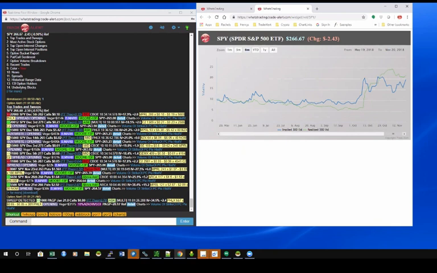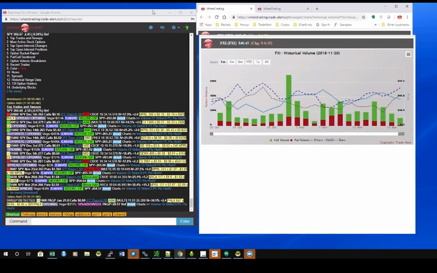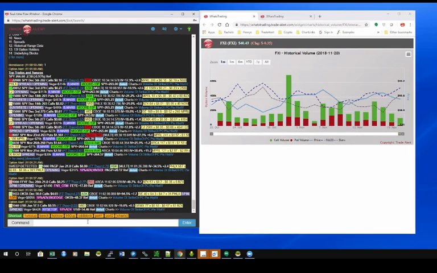Obviously, you don't want to get yourself into a corner, so keep some dry powder, but we've seen all sorts of opportunity. I'm going to show off a couple of the approaches that we look at. If you were listening a couple weeks ago, option activity and order flow dynamics is our focus. It's kind of all we do. I've been in the option business for 25 years.